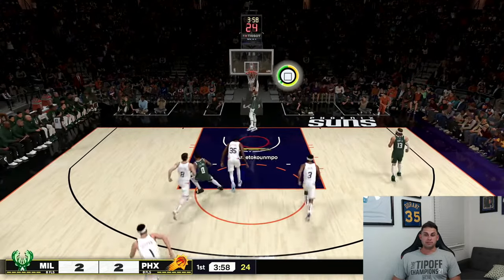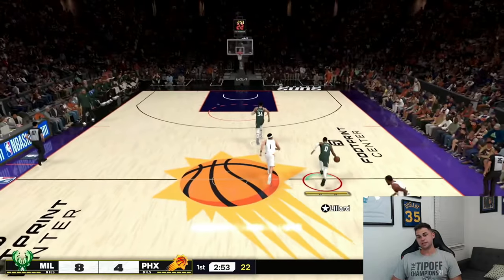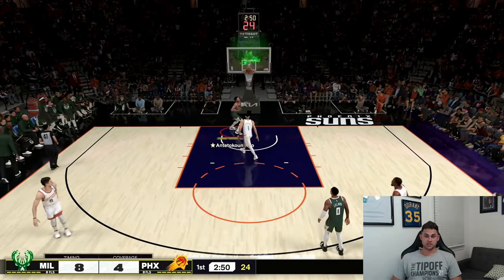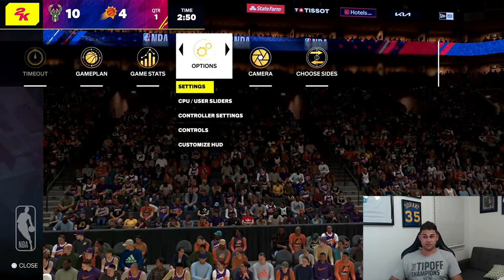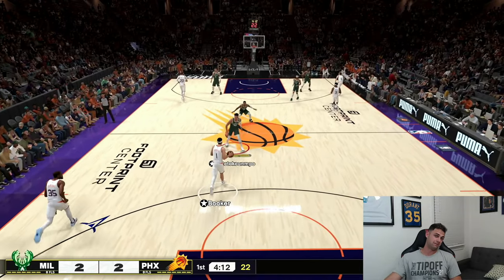With not being able to get the bump steals they feel they should have got, I think you're going to be able to get bump steals like crazy this year. Like, look, I'm blitzing Devin, but it's on Hall of Fame, and I'm just blitzing it. Anytime my body hit that ball, it popped free.